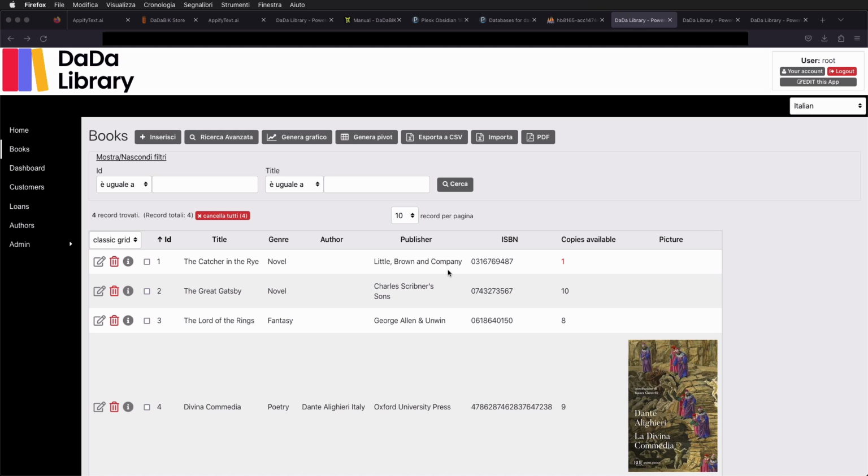What else? Okay, let me also tell you something that is not obvious about how the data is stored. So, as you know, behind this application there is a database. In our case, it's a MySQL database. You can also use Postgres, Microsoft SQL Server, or SQLite.